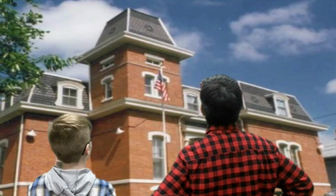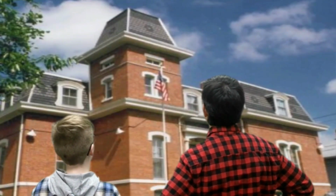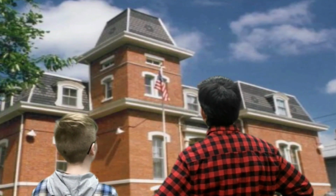Do we have the money for that? I don't know. We might have to set up a fundraiser or pitch in some money for it. Okay, cool. Then what are we waiting for? Let's get building. This looks amazing. I know, we did great. It's very secure, it looks like. Yeah, the Second Empire design was a great idea. Good job. I also like the mansard roof.